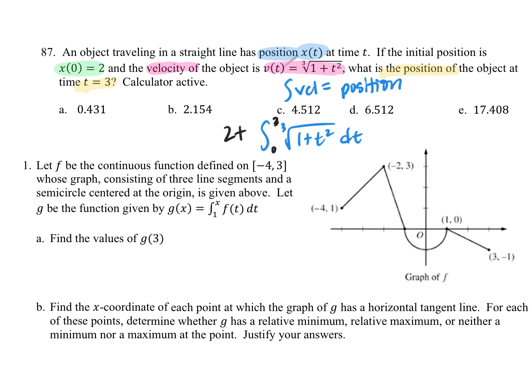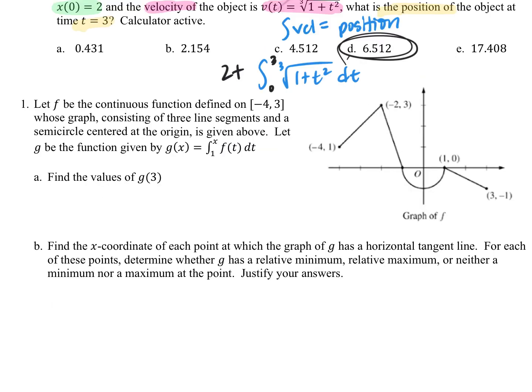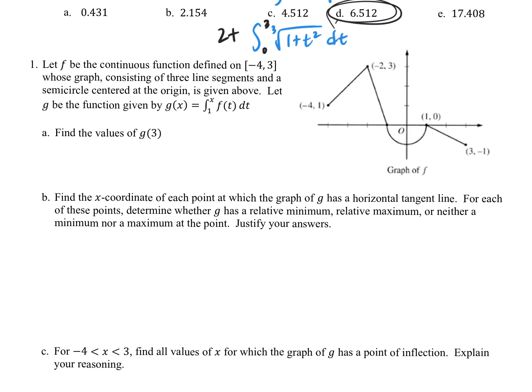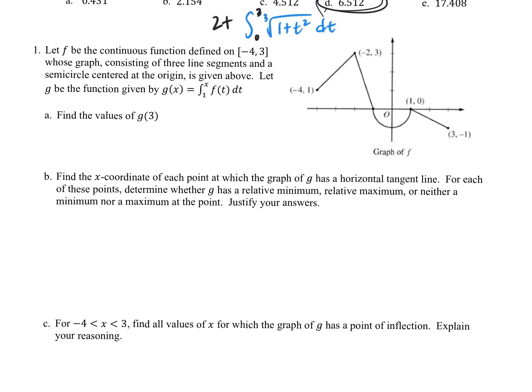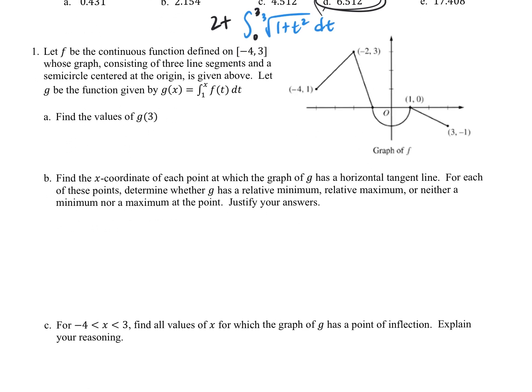Let's go do that in our calculator. Let me remind you how to do that. If yours is dead, no problem. Grab one of my yellows. Let's go, and we're going to say 2 plus math 9, 0 to 3. The cube root of 1 plus x squared dx. Perfect. You guys, if we didn't put that 2, do you agree that they have the answer? Starts at 2. Okay, perfect. Like when time is 0, it's 2. You guys, I love this question. This is an AP question that is 9 points, people.